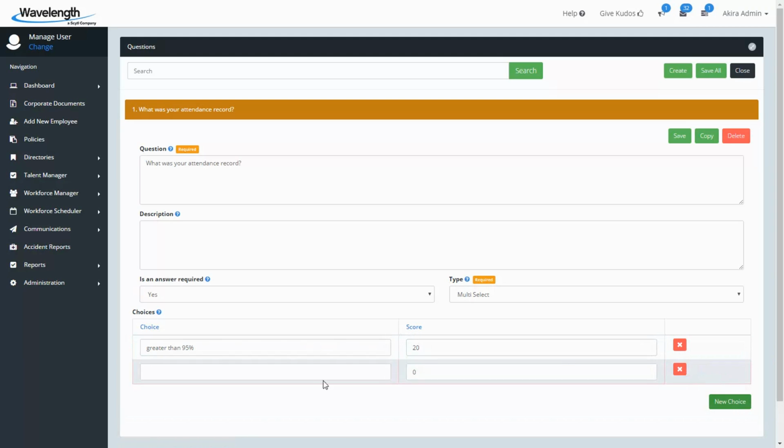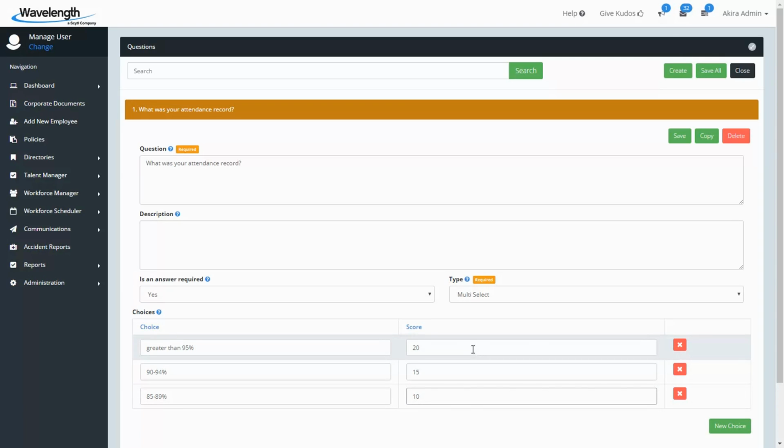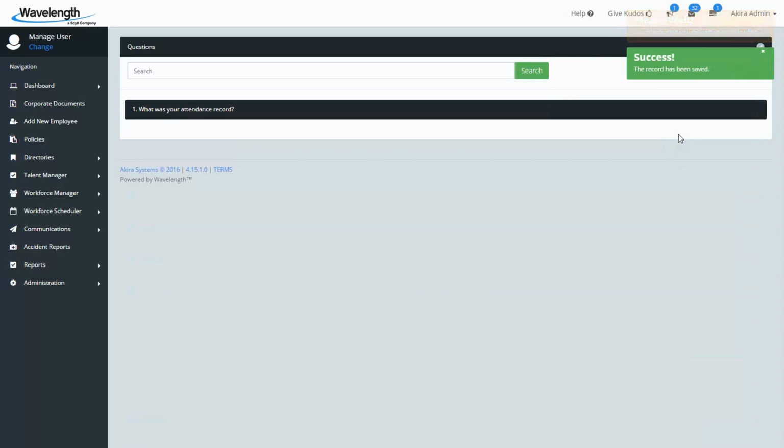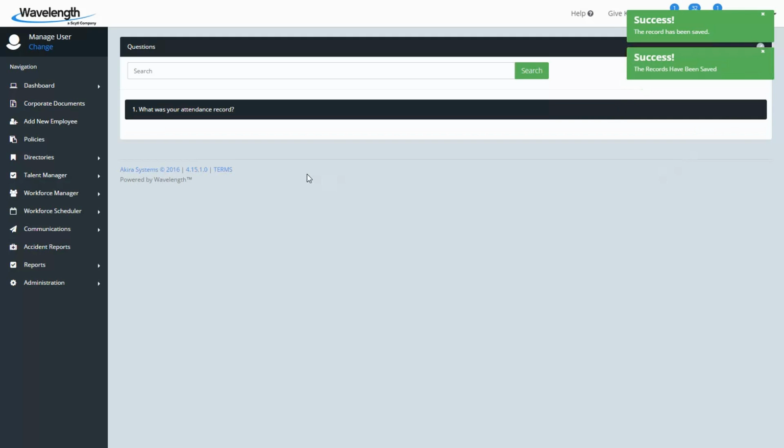Scores can be used to score an employee's answer as it applies to their overall production and performance. For example, if you evaluate an employee's attendance during the appraisal period, you can add a score of 20 to greater than 90%, 15 for greater than 85%, 10 for greater than 80%, etc. Save your question and repeat the process as needed. When you have completed the questionnaire, select Save. Your new questionnaire will now be available in the Performance Appraisal Questionnaires directory.